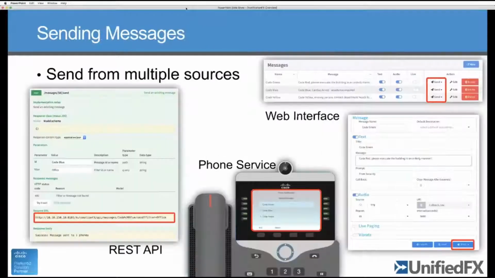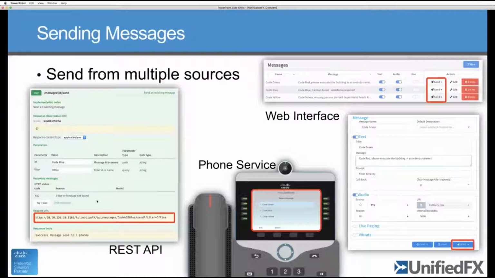Now, when it comes to sending messages, as I've maybe touched on already, and this is a kind of graphic just to show it visually, you can send from multiple sources. So just a quick description. On the left-hand side, we have a REST API, and I'll hopefully show you a little bit of that in the demo. So we have an interactive REST API as part of the platform, and that allows you to query and update, CRUD operations on those messages.